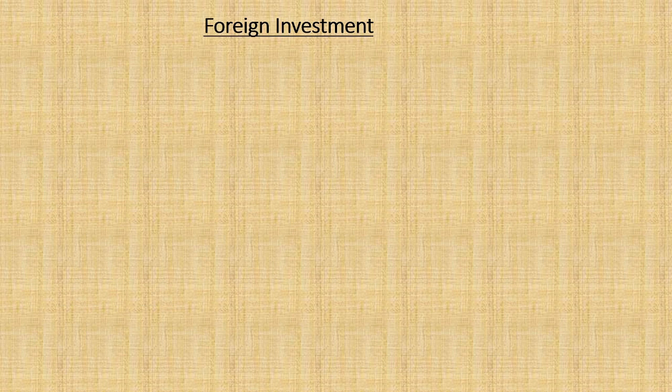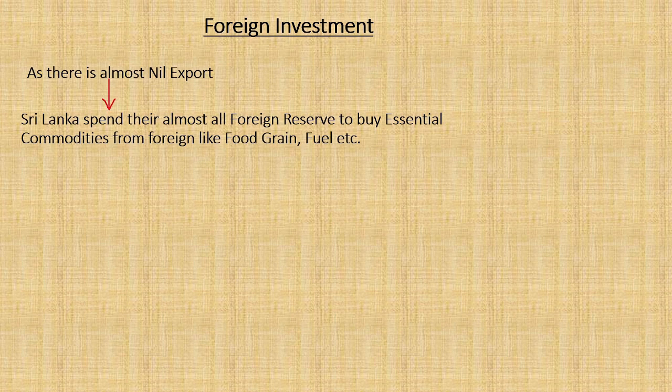Now in case of foreign investment, the Sri Lankan government already stopped exporting agricultural products, and production of other products was also hampered due to the 2-year-long pandemic. So there is almost nil export by the Sri Lankan government. Sri Lanka spent almost all their foreign reserves to buy essential commodities like food grain, baby food, fuel, etc., resulting in only a few dollars remaining in their central bank.